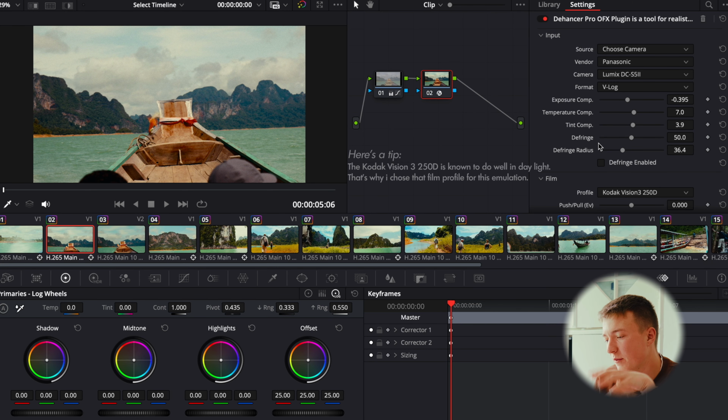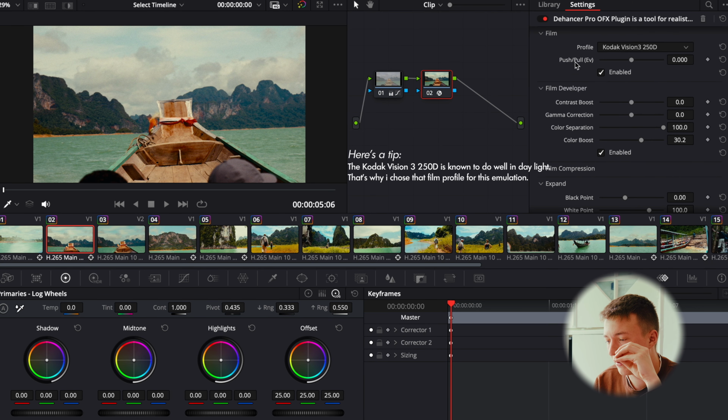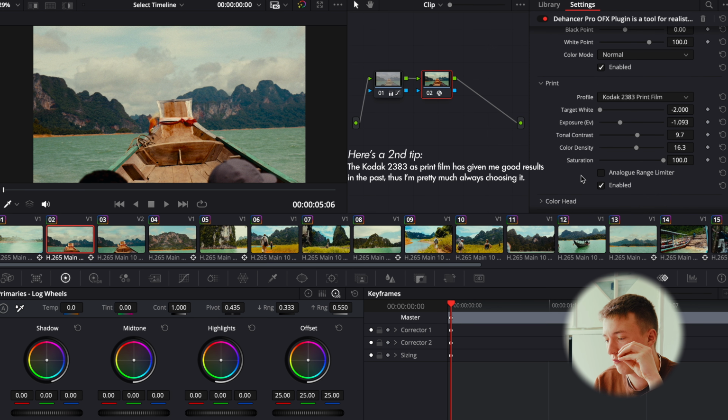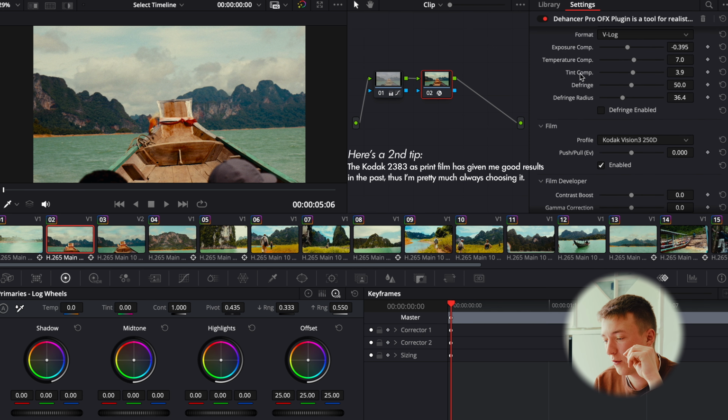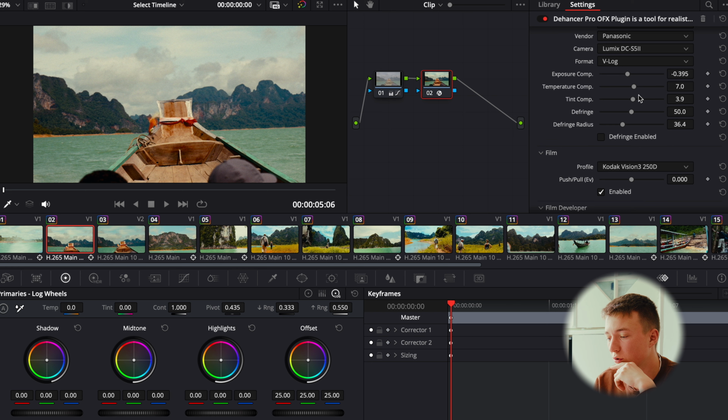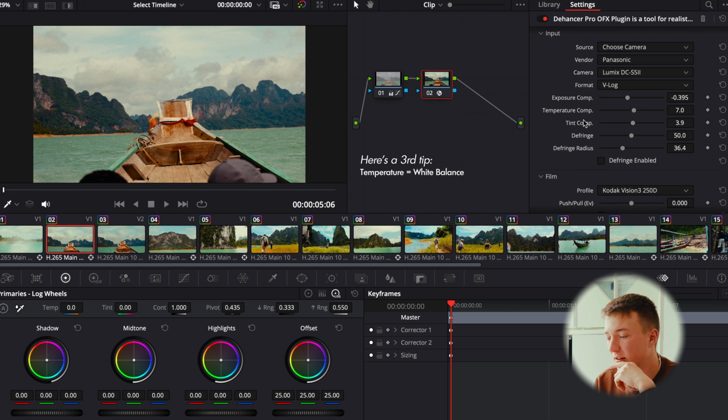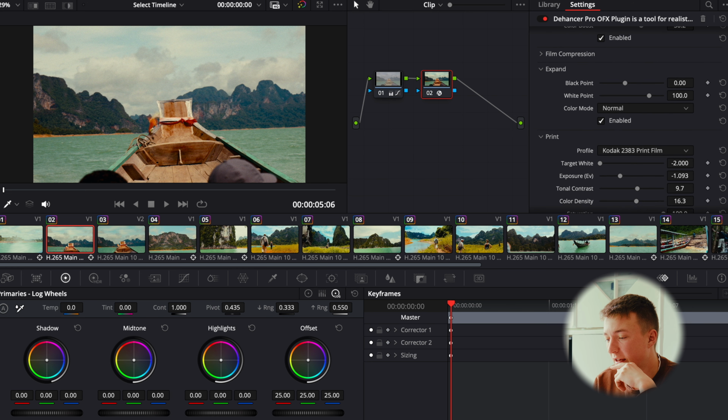If you want a really walk-through Dehancer tutorial, please go watch a YouTube video of someone who knows how to do two things at the same time. If you want something quick, it comes now. So that's pretty much it. You have the input with your camera, you put in the film, you put in then the print film, and then you go back up, you check, you set the exposure, you do your temperature settings there.